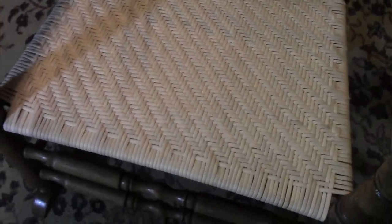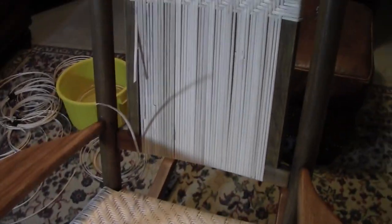Here's the chair. We are doing the herringbone pattern, and he finished the seat and we were working on the back part of the chair. I want to show you the back of the chair has the same herringbone pattern. Underneath the seat, it's just a regular weave, because underneath it doesn't matter so much. Let me move it to the light so you can see it better. It doesn't matter so much what the design is. There are probably a few mistakes in here, but that's okay, because that's underneath and hardly anybody's going to see that part of it.